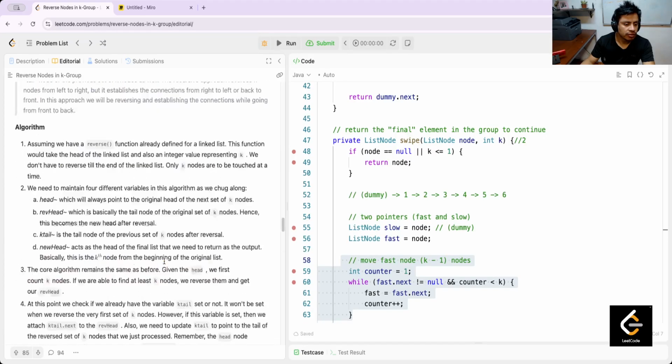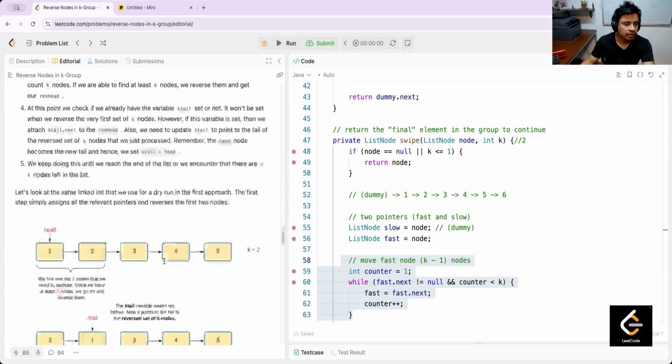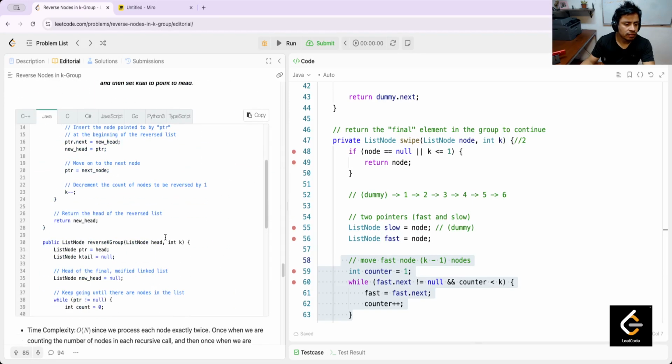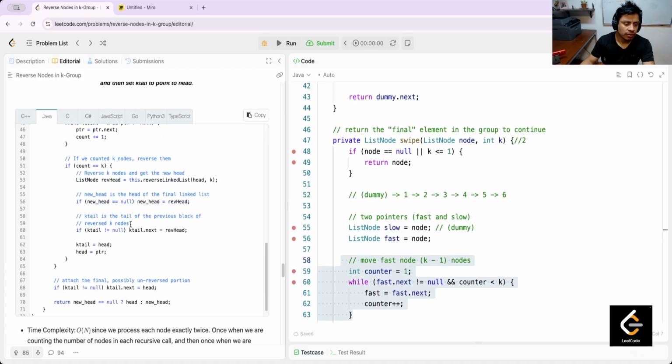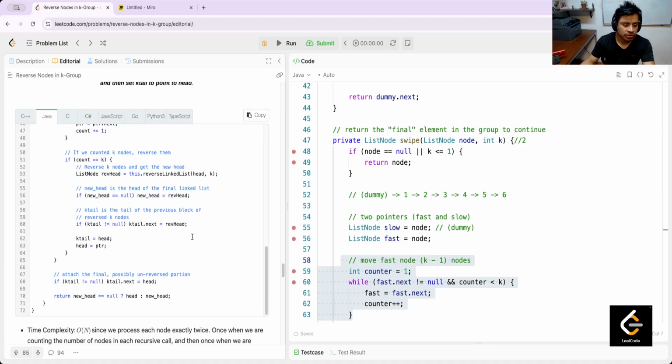Iterative. This is recursive. Oh well, I think that is more like my solution.